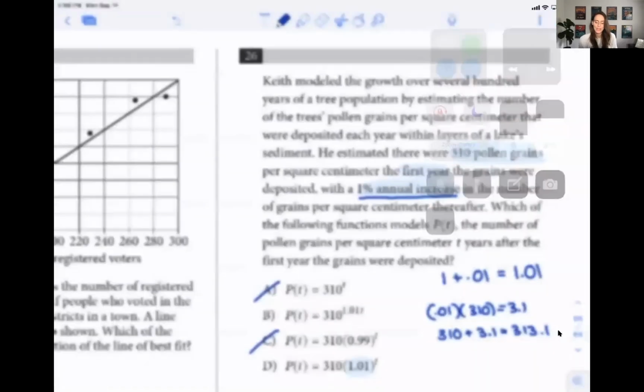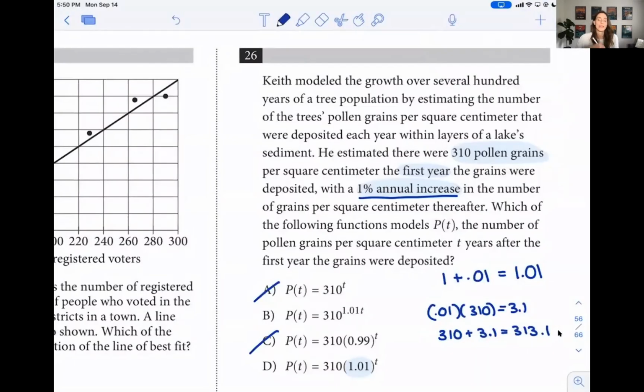So even if you're not sure, hey, should this be the base or should this be the exponent, we could still figure it out, just knowing that we need that 1.01. This concept appears all the time on the SAT. I highly recommend that you get comfy with it before you take the SAT later this year or next year.